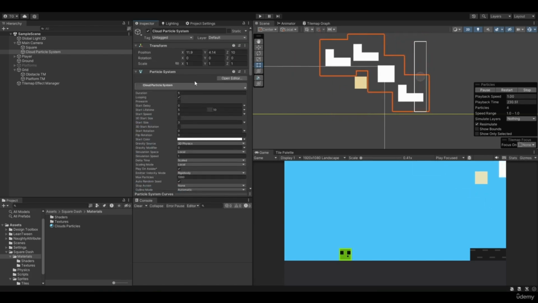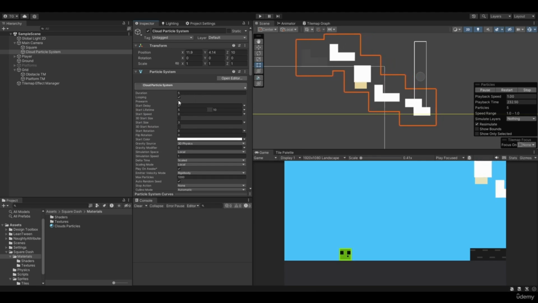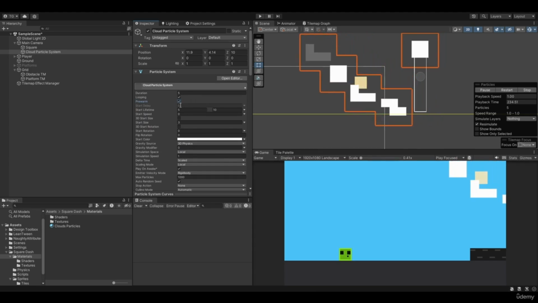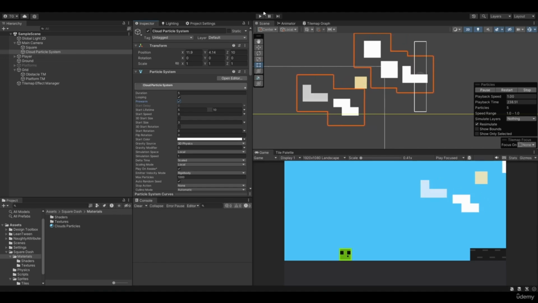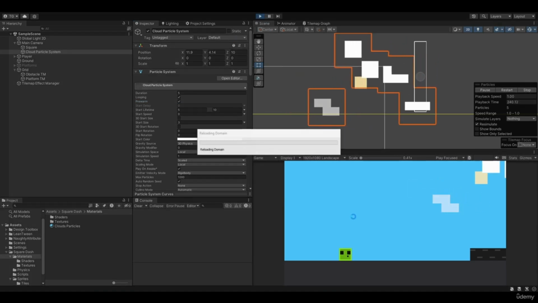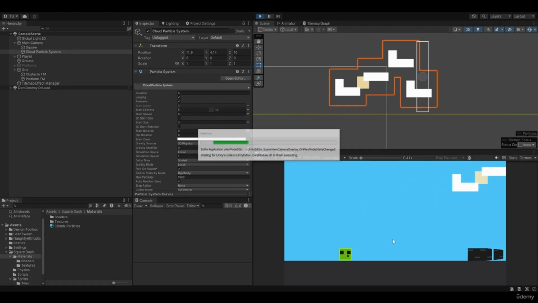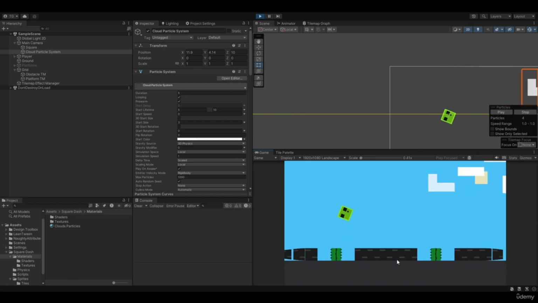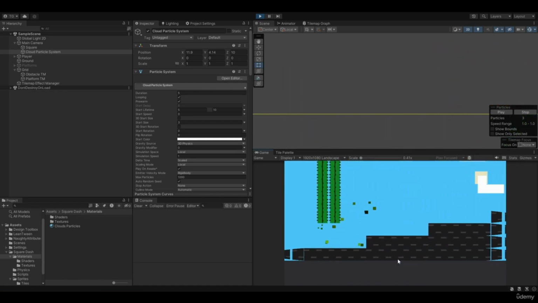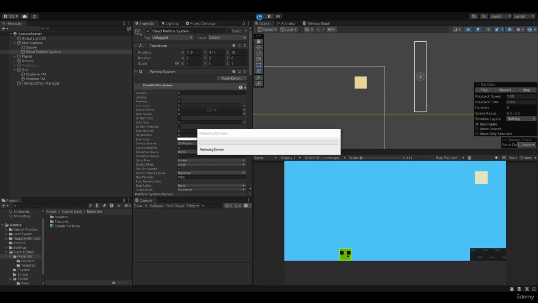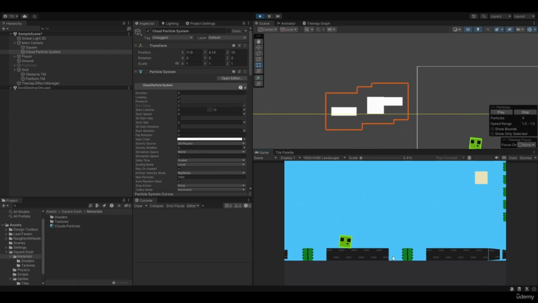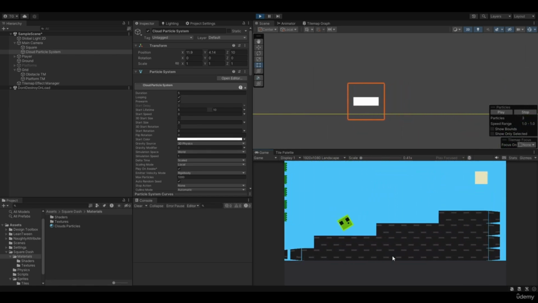So let's try that. So I'm going to keep it at .5 looping, and let's pre-warm the particle system so that we do have some particles when we start. Okay, let's hit play, I guess. Okay, let's play for a little bit. Yeah. Okay, I see. They are now moving with the camera, so we need to switch the simulation space to world. Let's give that a shot again. Oh yeah, that's way better. That's what I like to see.